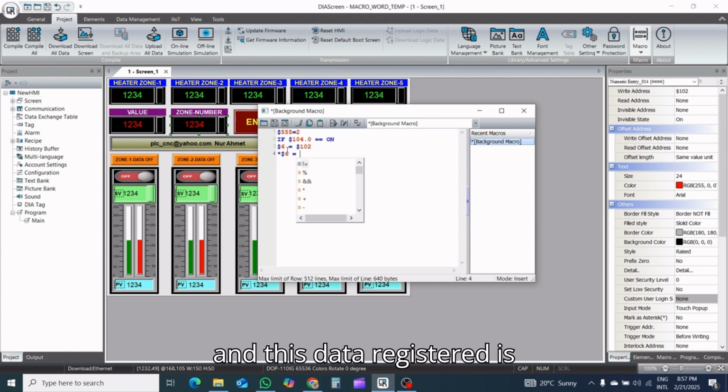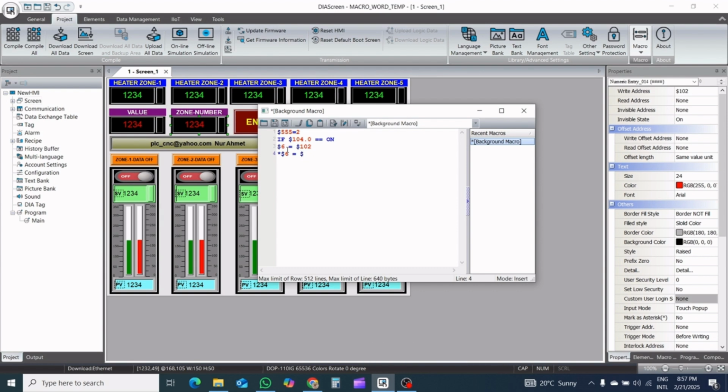And this data registered is 100. Okay, where was the 100? This is my 100 value.